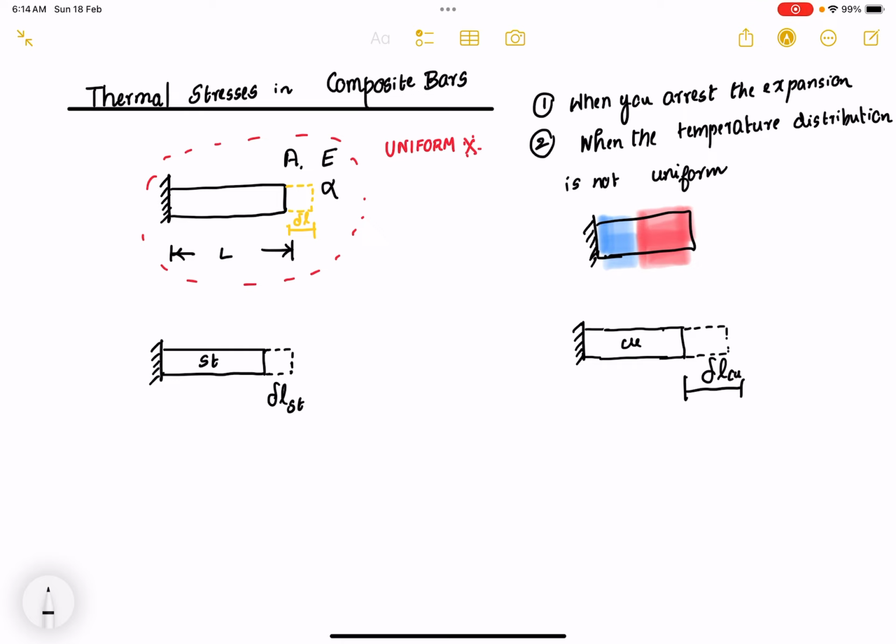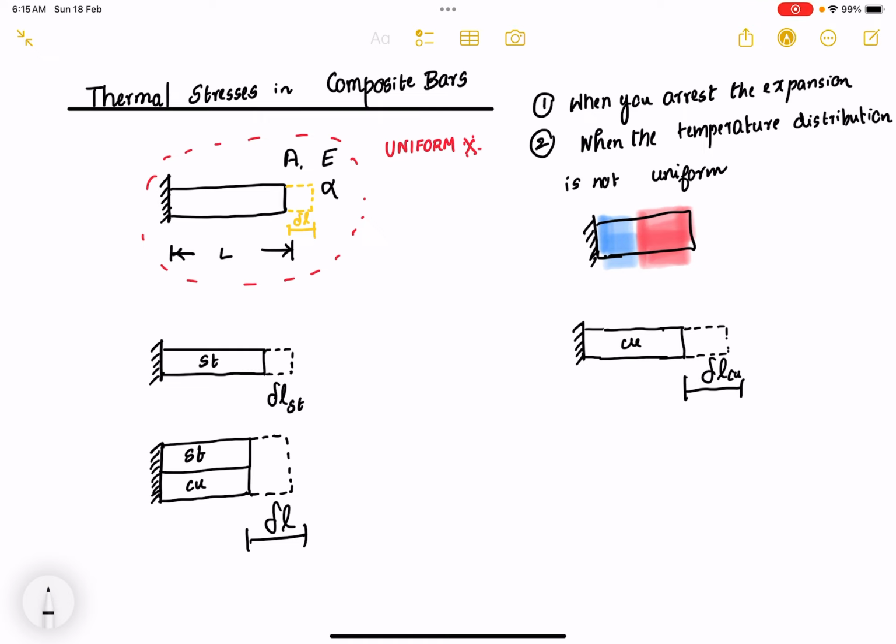But what happens if you put the two together? So, let us secure them. So you have steel. Okay. The first bar is steel bar, and the second one is a copper. Now, what would happen if you secured them together? Because they are secured to one another, they cannot expand by different amount. They have to expand by the same amount. So the del L is going to be the same. So one equation that comes immediately is, you can see that the change in length is going to be the same for steel and copper. Okay, so this will be our second equation.